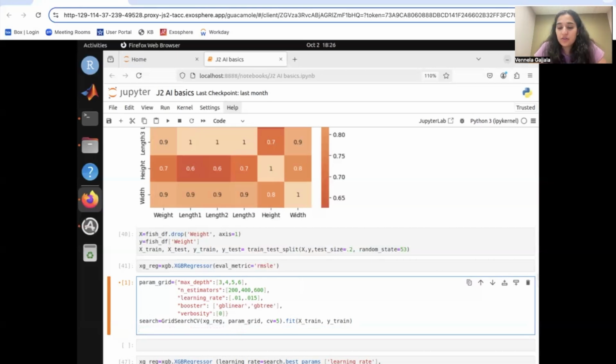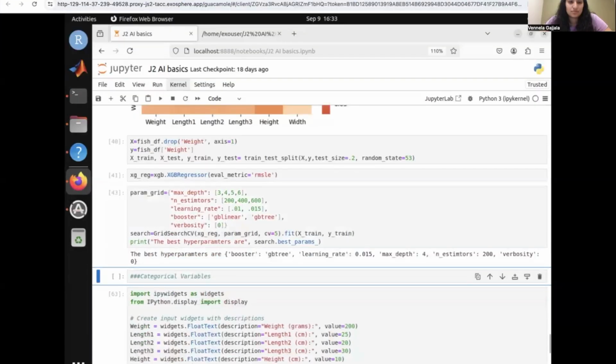All right, now that we fit it, let's go ahead and print our best hyperparameters. So, the best parameters are, and then we'll have it give us the best parameters from our grid search. Then we close that and run.